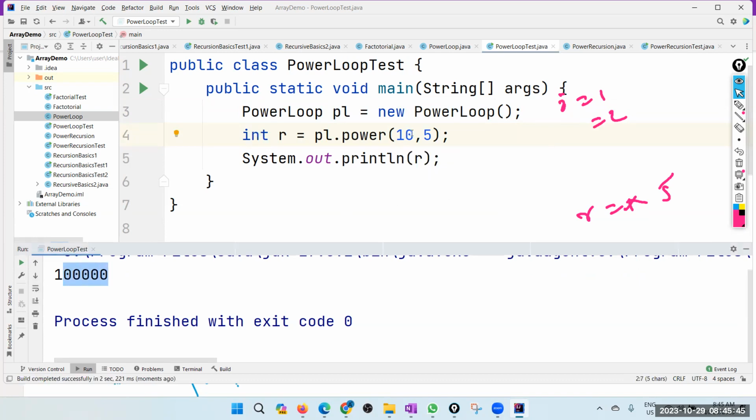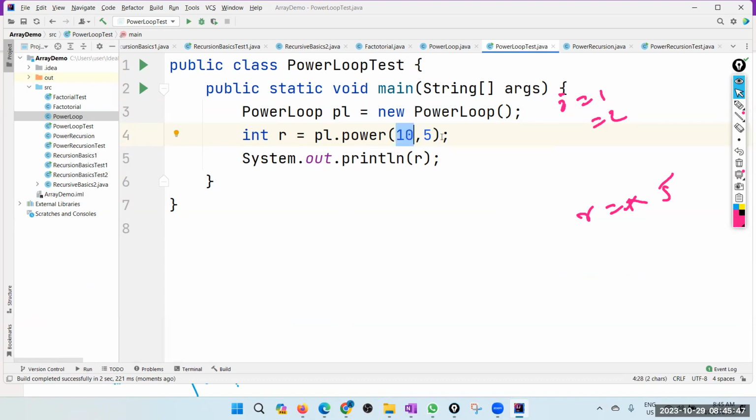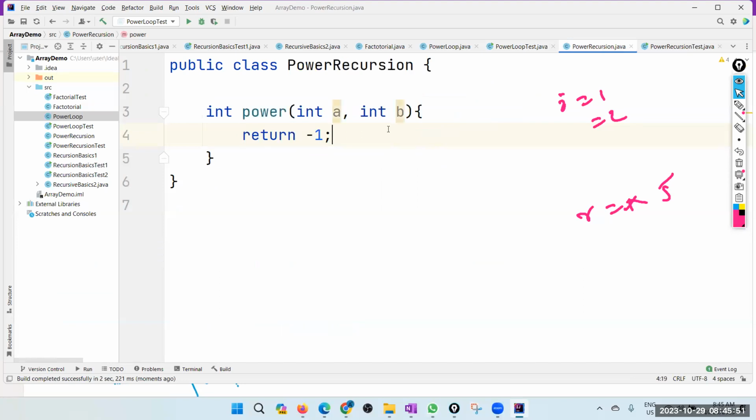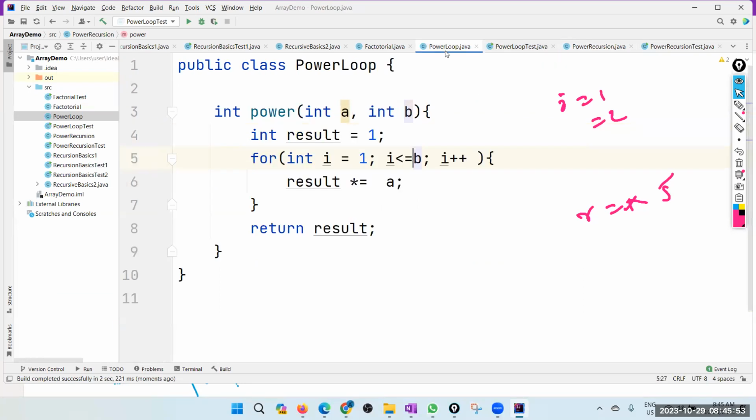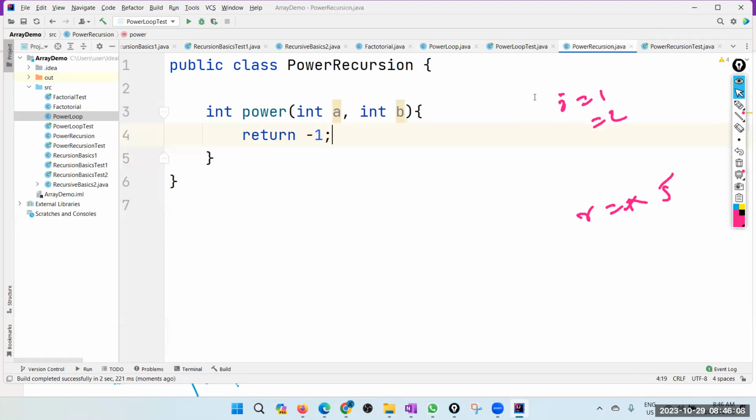Okay. So now you have to implement it using recursion. So this is the non-recursive approach, right? Even the factorial, you can implement it using a loop, do it as an exercise. So now implement this function, the power function, using recursion.